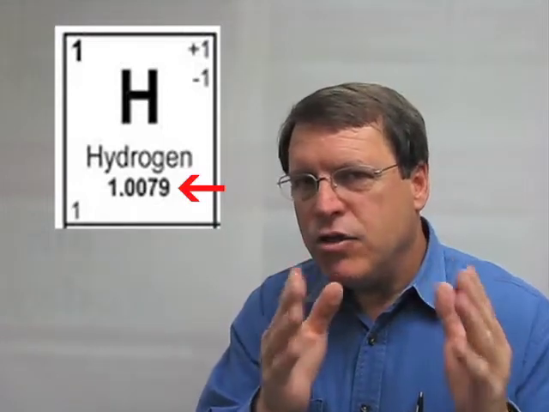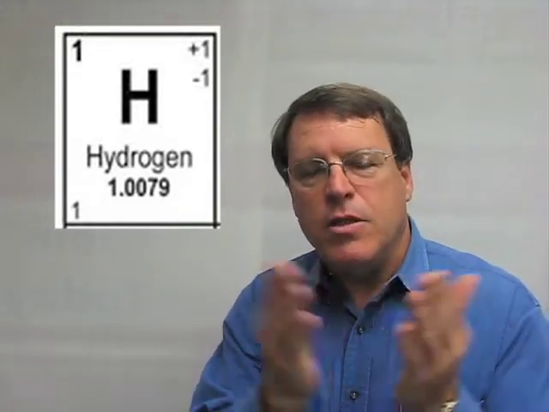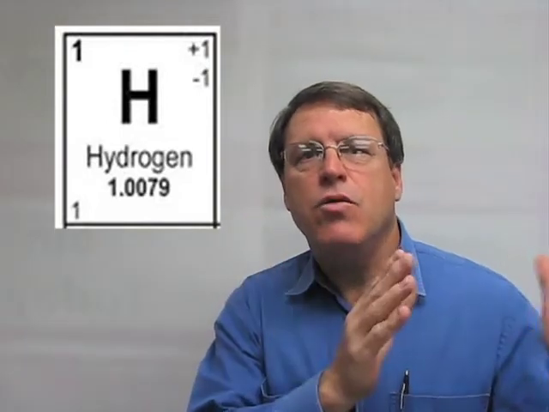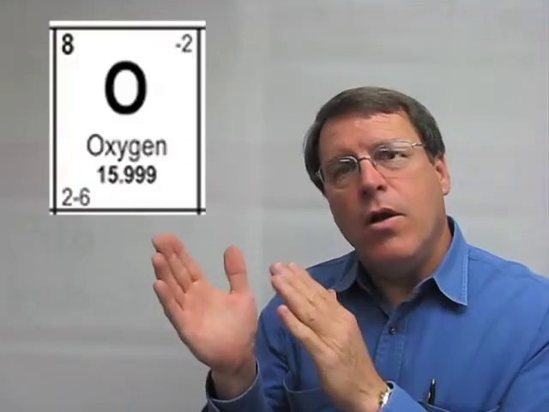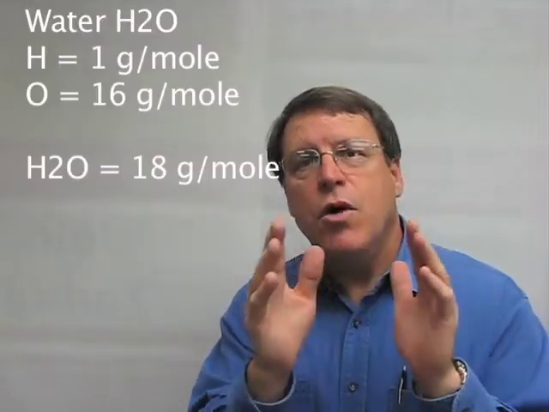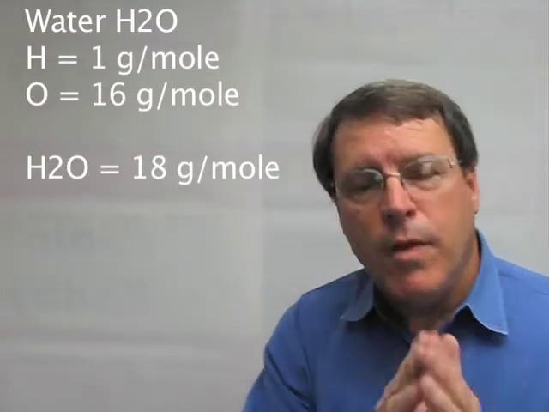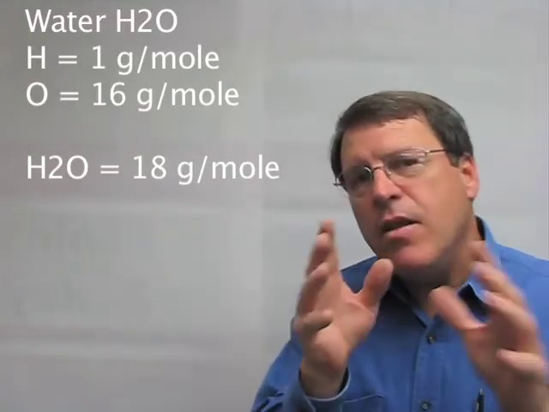We have a shorthand term for that number and that's called a mole. One mole of an element such as hydrogen would contain 6.02 times 10 to the 23rd atoms and would weigh one gram. Similarly, something like water which has two hydrogens that weigh one gram per mole and oxygen which weighs 16 grams per mole — if you add those together you would have H2O being 18 grams per mole, and that 18 grams would contain 6.02 times 10 to the 23rd molecules. You can see how that's a handy number because when we have a mole of one product we can see how it's going to interact with a mole of another material — for example, with water it's two hydrogens and one oxygen that interact together.